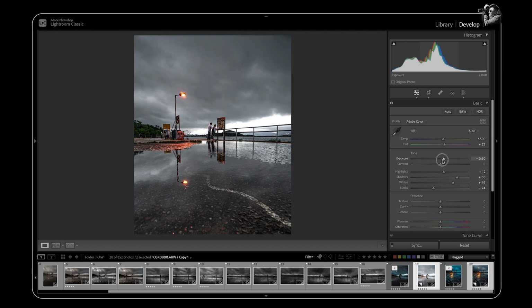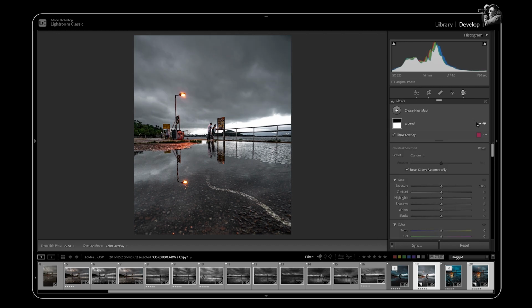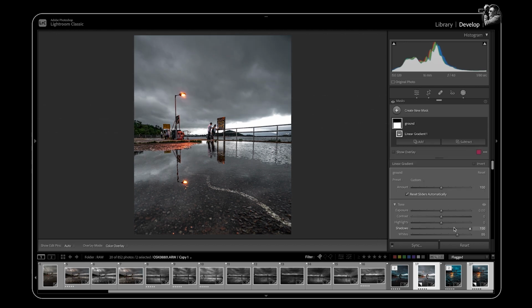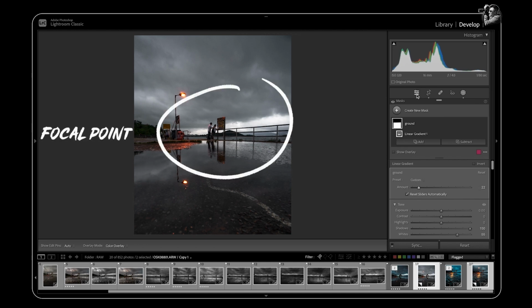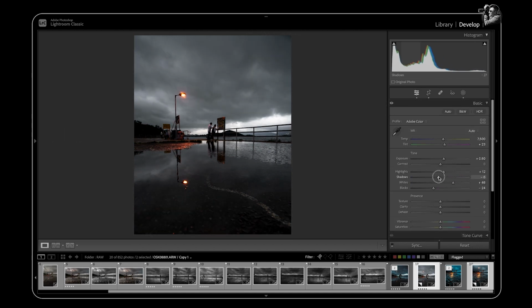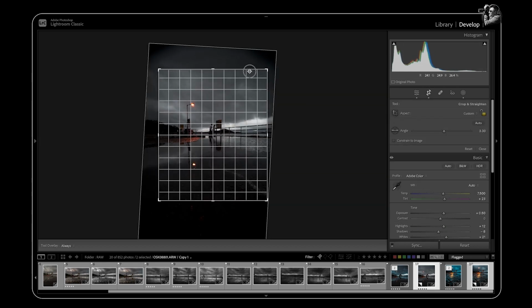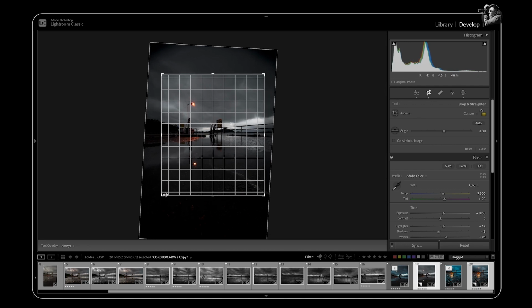I don't mind the majority of the frame getting darker, so they can be silhouettes. No need to add a mask on them. The focal point is in the middle. You might think silhouettes can only be captured on sunny days. This is a perfect example of how you can do it on an overcast day too.